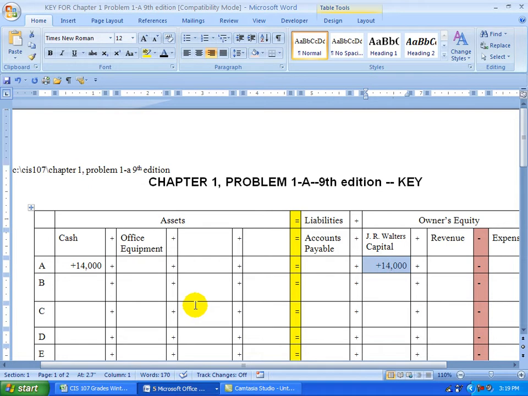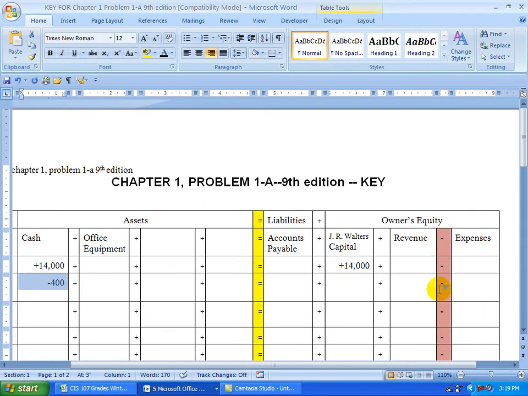Looking at letter B, we paid the office rent for the month. We wrote a check to do that. Our cash is going down, so cash is a minus 400. And this represents an expense to us. And so the expenses, anytime you record an expense, it's going to be going up because before the expense was 0, now it's getting bigger. Even though we have a minus on this side of the equation and a plus over here, remember that everything in this column will represent a minus to the right side of the equation, so we're still in balance, okay.